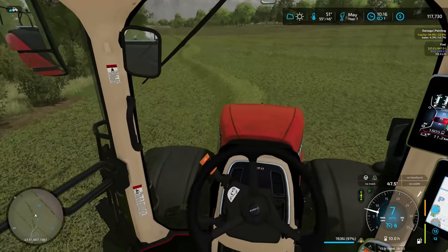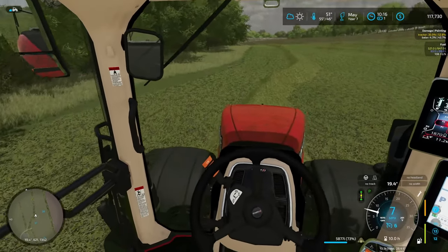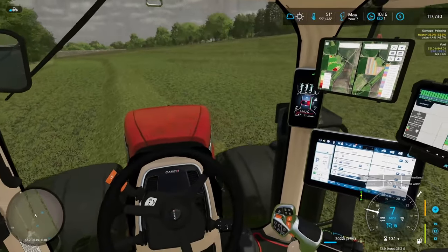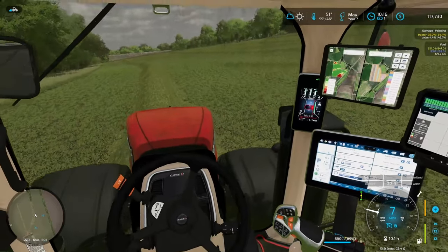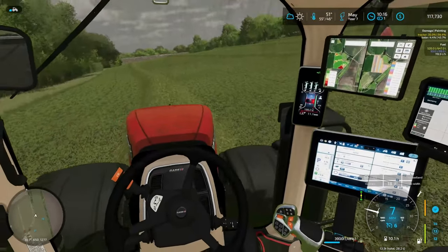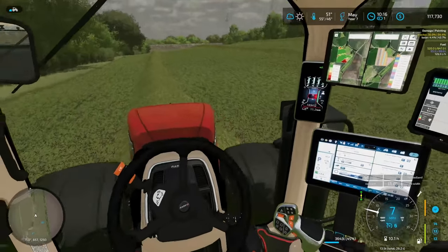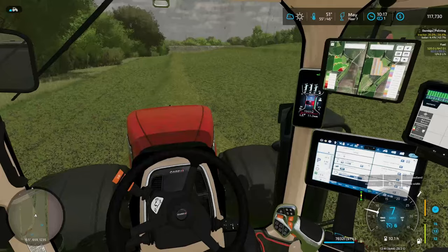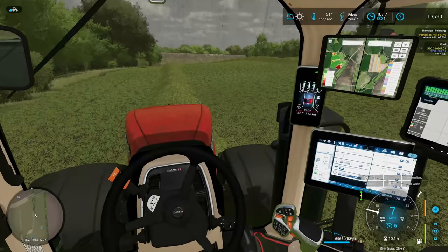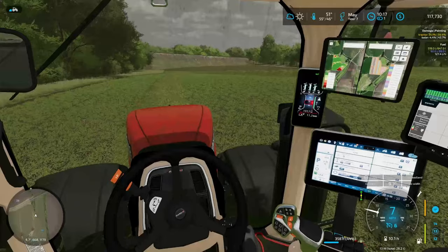If we miss some we'll come back and get it, but we still need to load up that pen and take it to the butcher shop, then go get another load. Actually — we might have enough for a load of bulls. We're gonna try that! If I gotta go talk to the bank, that's fine. Let's see if in the long run we get more meat out of a pen full of bulls — well, they won't be bulls for long, they'll be steers.